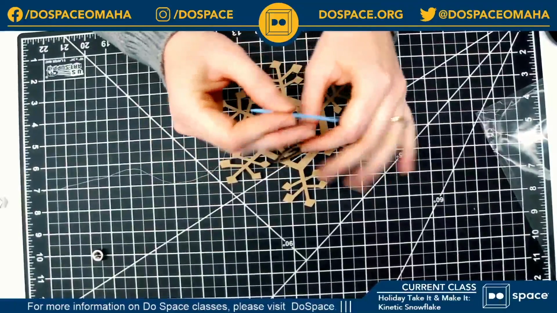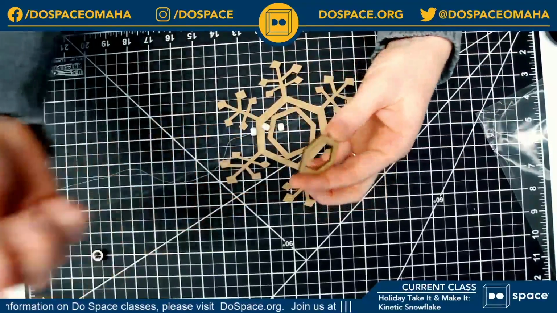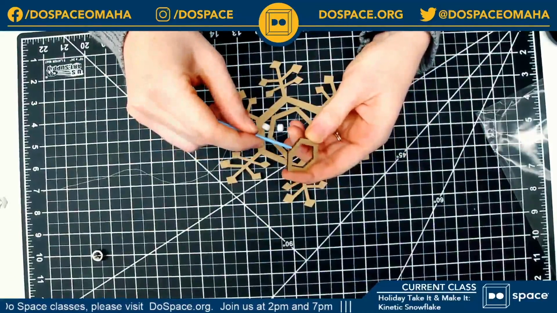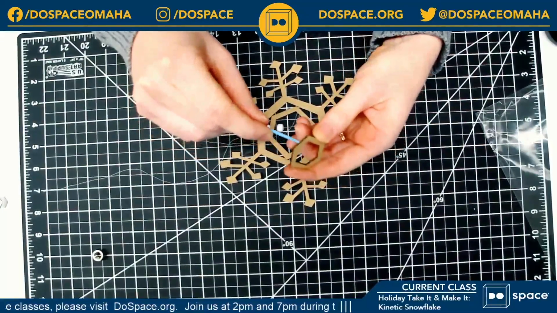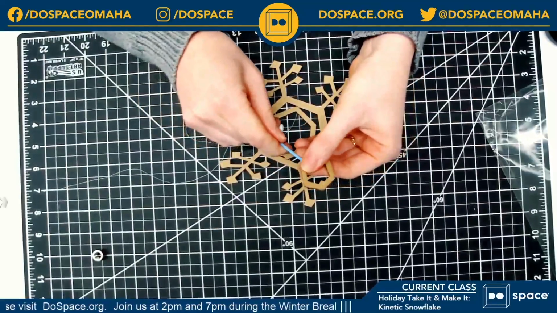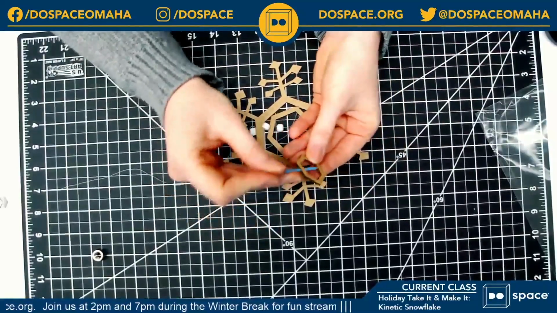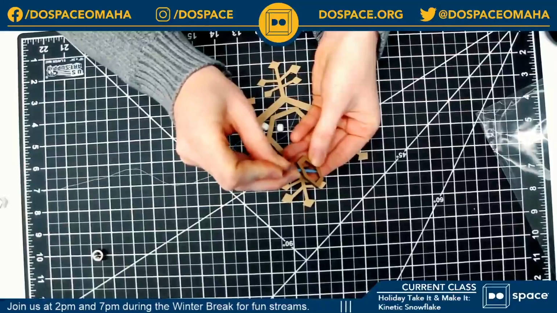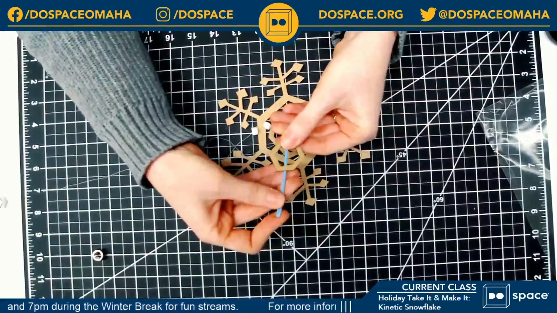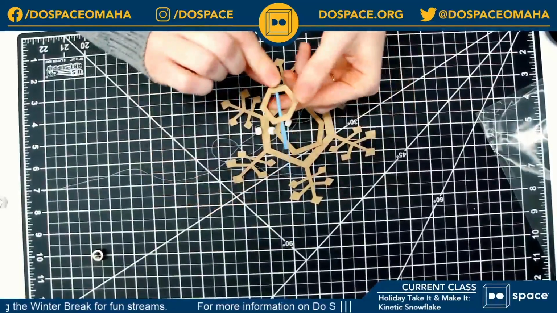This is the piece that we're going to go through both sides. So you're kind of wanting to find as much of the middle as you can. Might be a little bit uneven, but that's okay. And you are actually wanting to go through both sides. So as you can see, I am going to be pushing this needle through both ends, just like that.